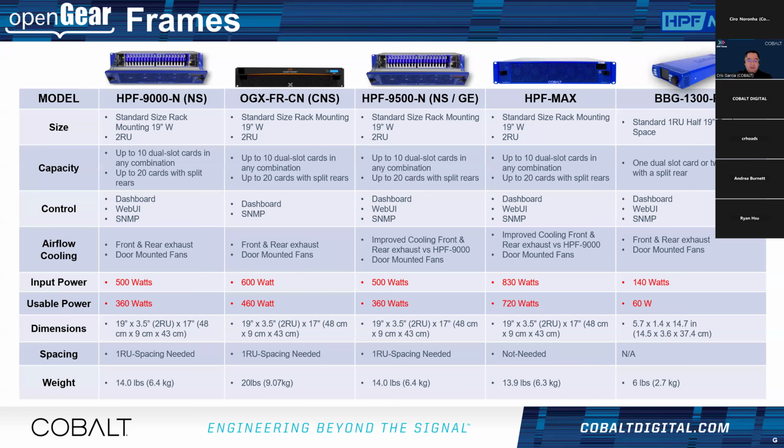And it has a lot of flexibility. For example, if you're within the OpenGear world, traditionally you would have to use dashboard to access the cards in the frame. If you use one of our frames, you also have dashboard, but we also offer what we call the web UI, where you directly talk to the frame and all the cards in the frame, and that basically emulates a very similar look to dashboard, but it's a little bit more dynamic. It's quicker. So if you have frames at a very distant location, for example, you're in California but you want to talk to frames in Brazil, you can easily talk to them with the web UI because there's less negotiating going on within the frame and the network card through dashboard. So that's an option if you use our frames.